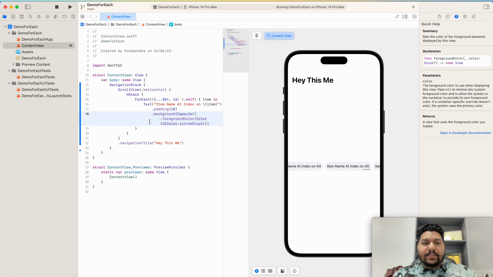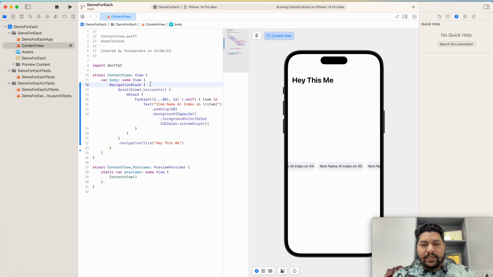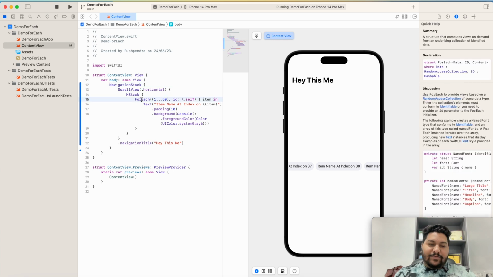So there are multiple things in the entire tutorial which you need to understand, how we can use and utilize. It completely depends upon your requirement. So I hope you understand what the for each loop is and how we can use it both ways, in a vertical or in a horizontal. So this is a small clarification about the for each loop.